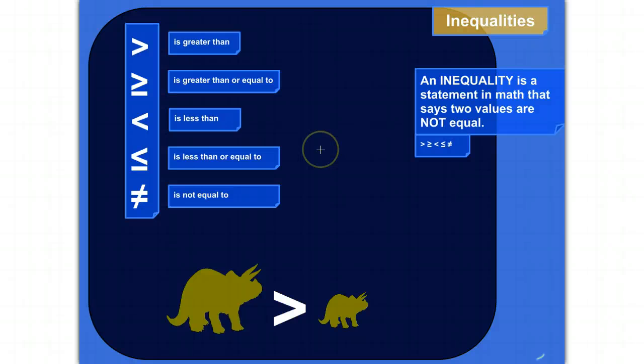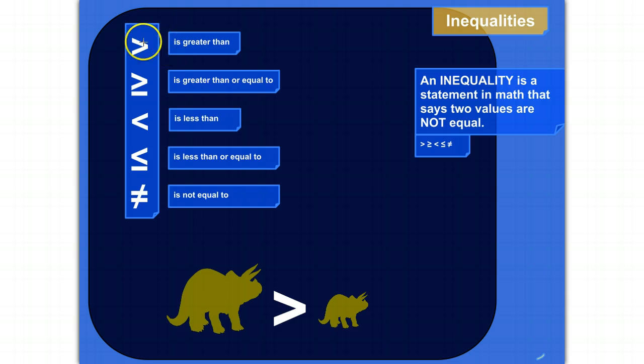So the inequality symbols are actually pretty intuitive, meaning they make sense if you just look at them, which is really nice. Some things in math are not like that, but inequality symbols are nice. Just to go down the list real quick, and then I'll explain each one in more detail. We've got the greater than symbol. This is greater than or equal to. And we have less than or equal to, and then just not equal to.